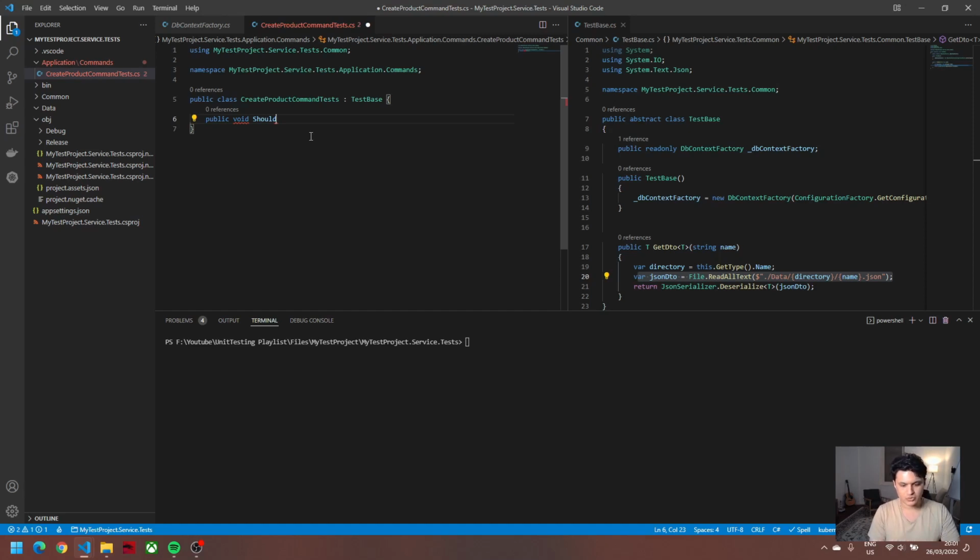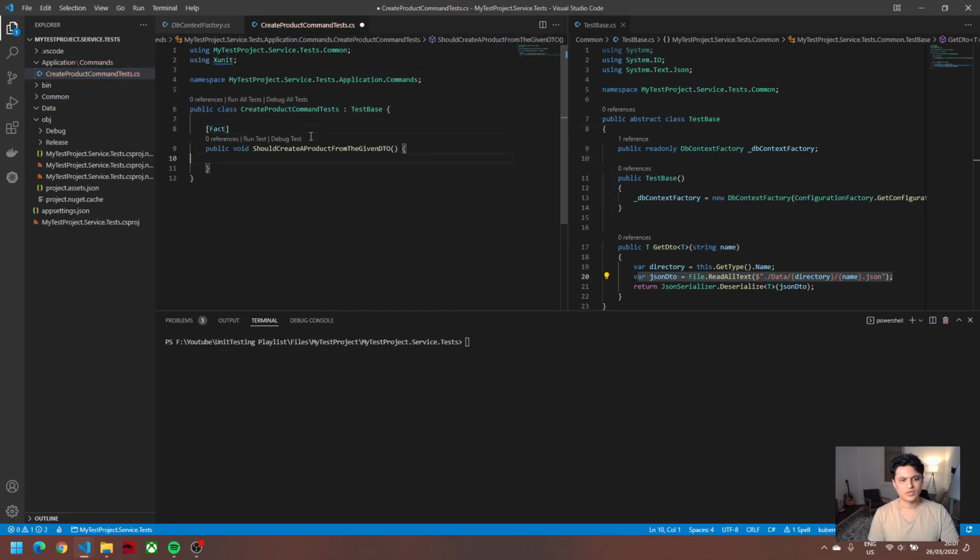What is it going to achieve at the end? What are you trying to make sure that your code is going to do? So here let's say should create a product from the given DTO, and it's going to be a fact. This means that this will always do this based on the input.